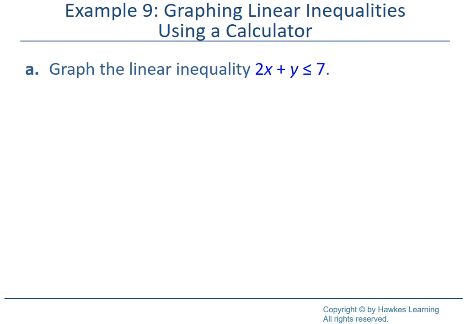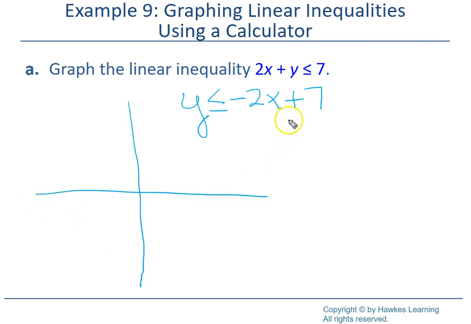They're asking us to use a calculator to do it, and we don't use calculators for this. So we'll just do it in the regular fashion. So I would suggest we solve for y. We're going to transpose this: y is less than or equal to -2x plus 7. So we're going to make a graph. Our y-intercept is 7: 1, 2, 3, 4, 5, 6, 7. So it's a dot there. Our slope is -2/1. So we're going to go over 1 to the left because it's negative, and then up 2.